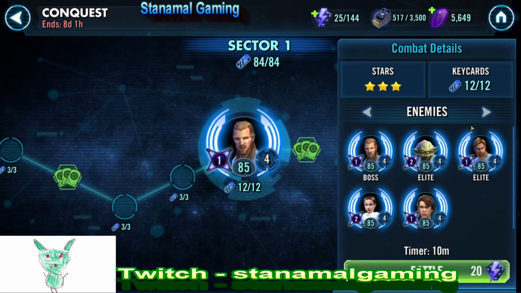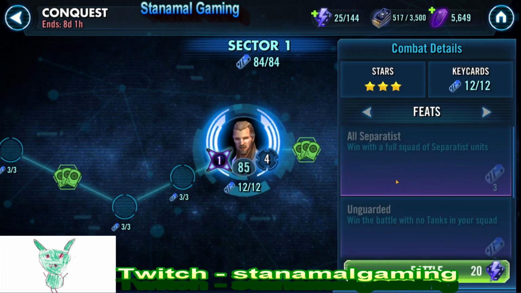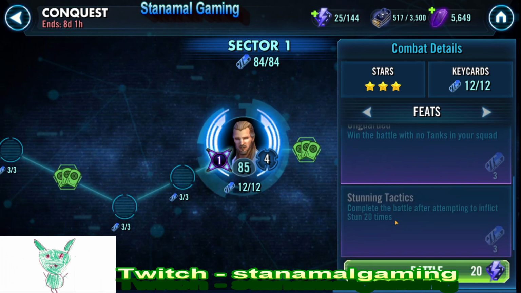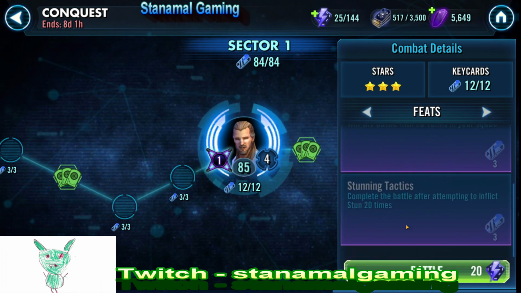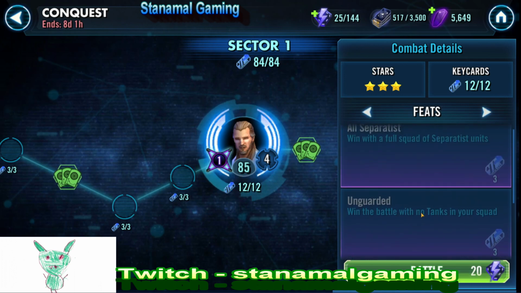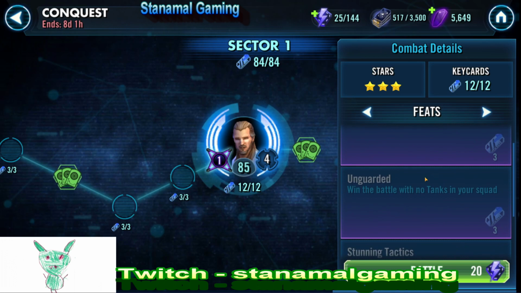Coming over here, the boss battle. Separatists, several can do that. If you do a non-Grievous team and you use, what's his name? Count Dooku, he stuns, and you can get the stun feat by using that team. You can even do it where you don't have a tank. I did this in 2 different battles.